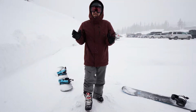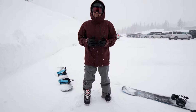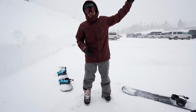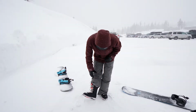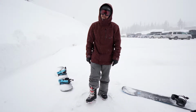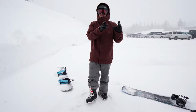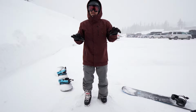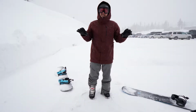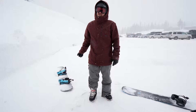They're definitely not as wide as my Adidas Tactical ADVs or other Adidas boots that I've ridden. And they're definitely not as shock absorbent as my Adidas Energy Boost boots, but those are at the upper end of the spectrum. But what they do that's really cool, pardon me, I did a little hiking with them today too, and they hiked really well. What they do really well is they have that shock absorption in the heel that tapers down to almost nothing, so you can really feel the front part of your foot, and it feels like it integrates with the board well. It gives you that cool skate feel, where I felt really in tune with the board. I really loved combining these with the Stratas and my Union Atlas.